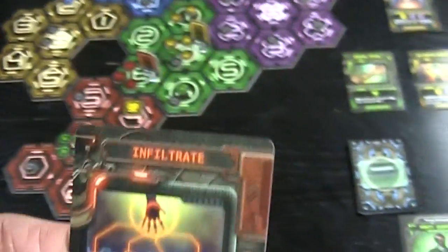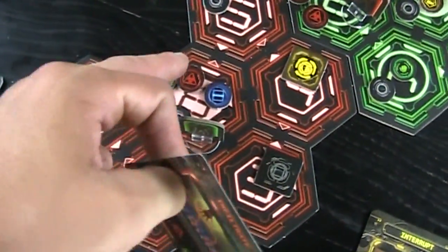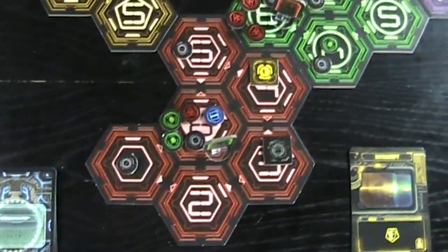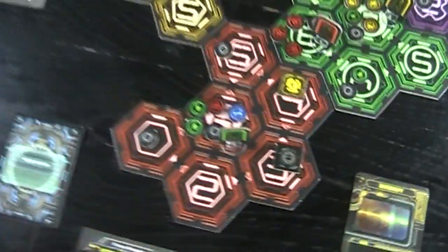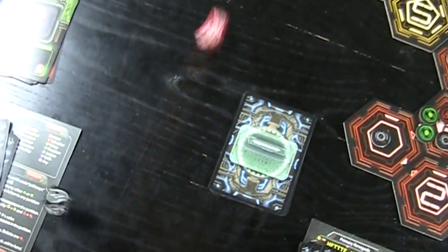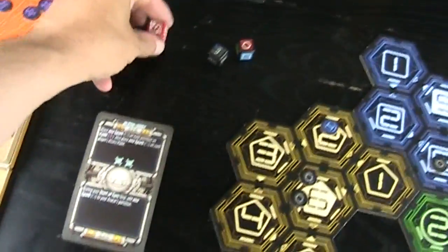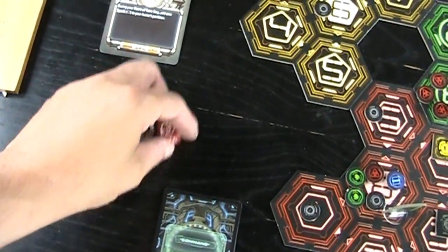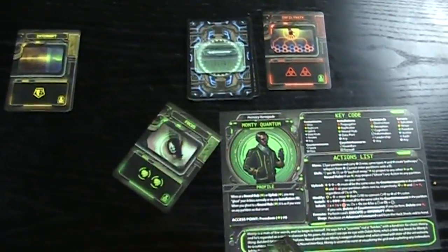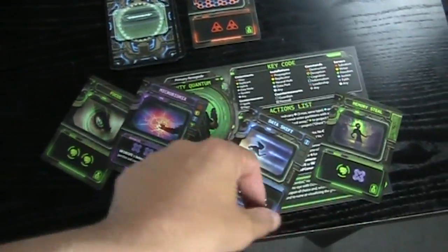Okay, so I'm going to play an infiltrate action, trying to destroy this spark here. So I got 2, 3 for the virus, and the spark is only allowed to add 1. And that is not good enough. That's shit. That's what it is, man. Fuck. Okay, well, not lucky here. Then I think I want to move.